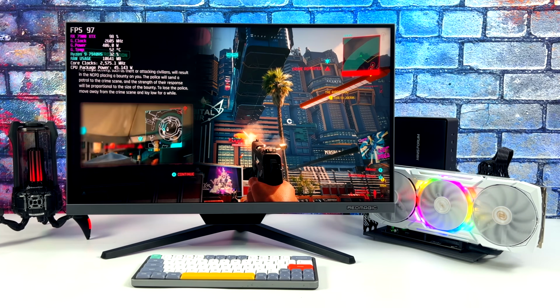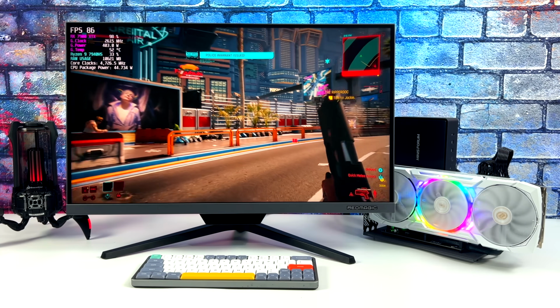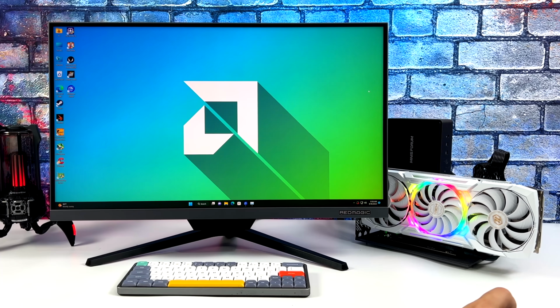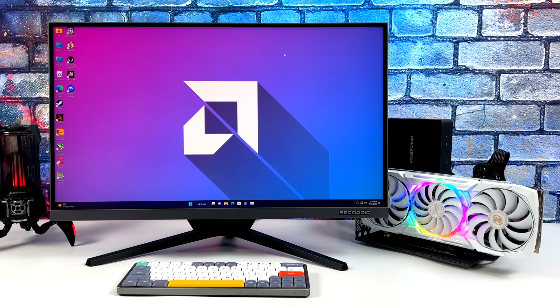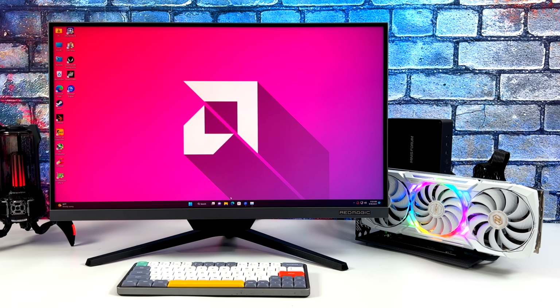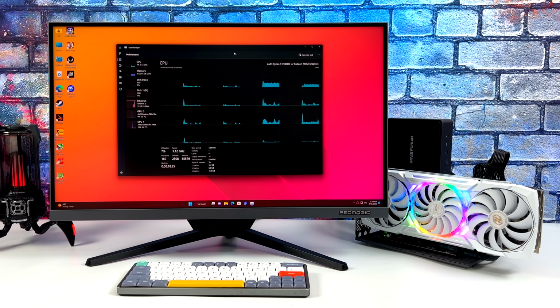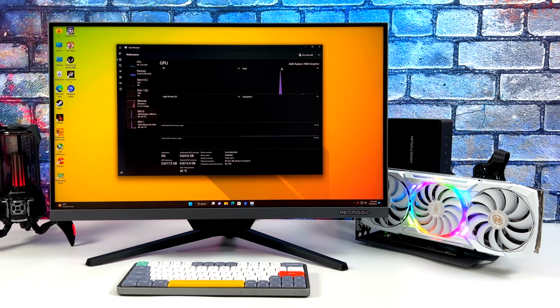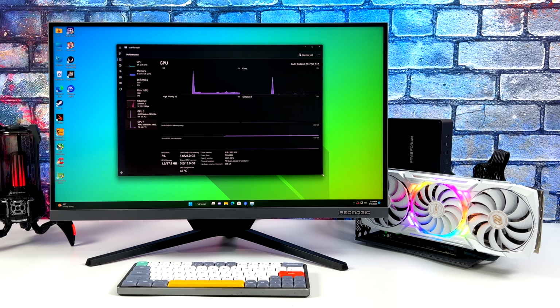So obviously, we were able to significantly up the GPU performance on this mini PC by connecting this GPU to it, but it's definitely not going to be for everybody. The 7900 XTX is an expensive card, and with something like this, I would suggest something like an RTX 3060 or even a 3070. And both of those cards would perform great with a mini PC like this, and you can put something like this together pretty cheap, at least when it comes to the dock itself.